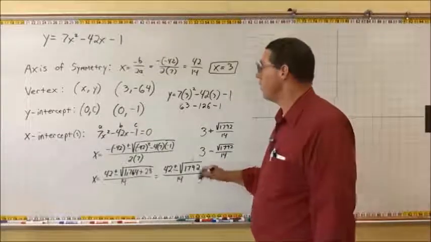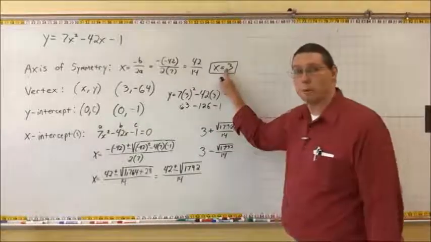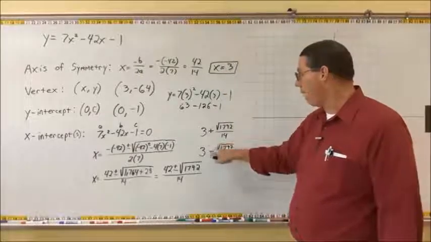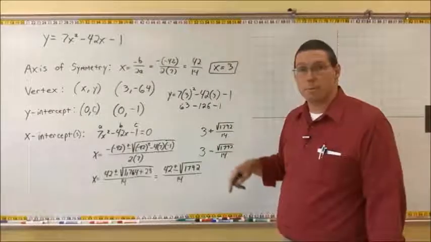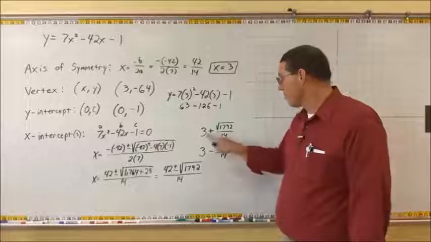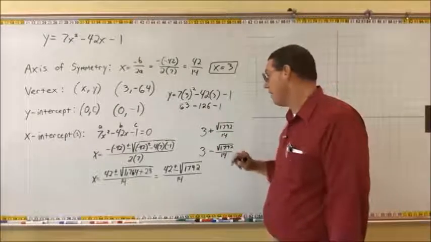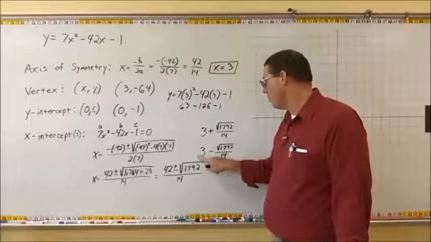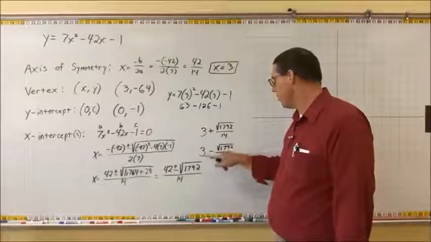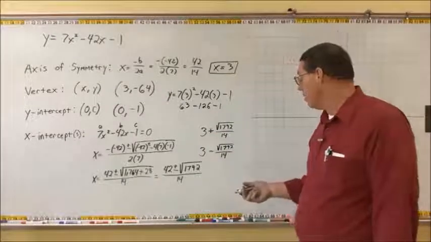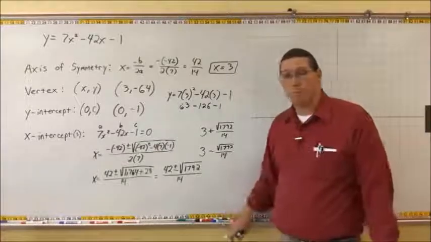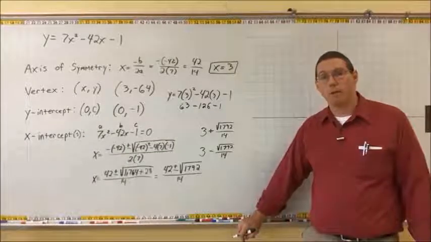Let's go over to the axis of symmetry where x is equal to 3. This is going to happen every single time. Whatever your axis of symmetry is, after you have divided by the fraction, it's going to be that plus this. So in a way, it's a new kind of quadratic formula. It's almost like a shortcut in a way for the quadratic formula.